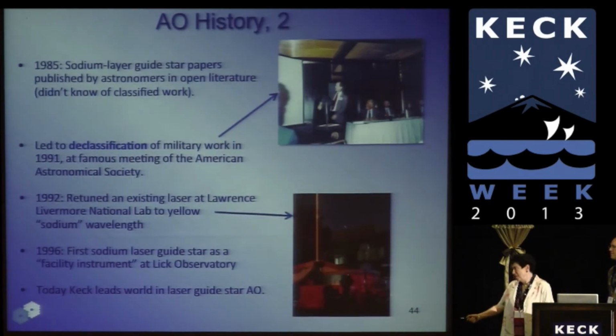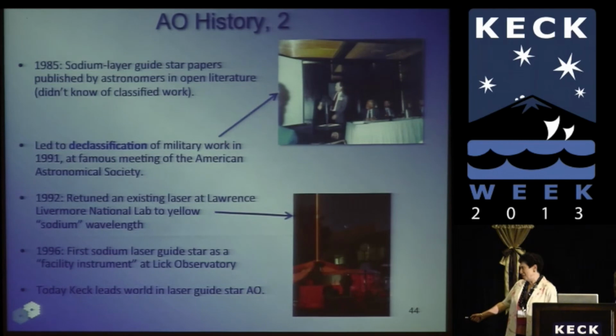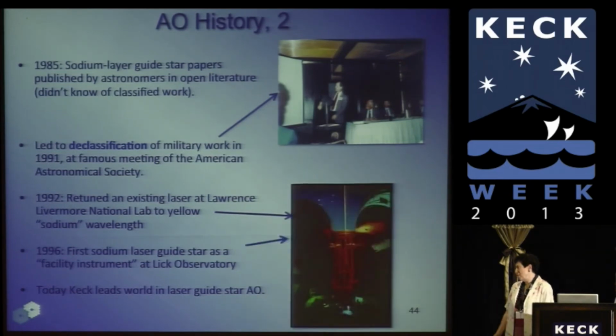Then in 1992, at Livermore, we had a lot of lasers, and one of them in particular could be tuned because it was a dye laser. So we tuned it to this yellow sodium wavelength. And we had this amazing, ridiculous experiment. This is an office building in the middle of the Livermore site. This is a tree, and this is a tent that we set up. And we took one of the laser beams that was coming underground and turned it upwards, retuned it to this yellow light, and showed that you could actually measure the wavefronts, measure the turbulence in the atmosphere at the required rates. And that gave us the confidence to install the laser at Lick and then at Keck. And as people have been saying, today Keck really does lead the world in laser guide star adaptive optics.